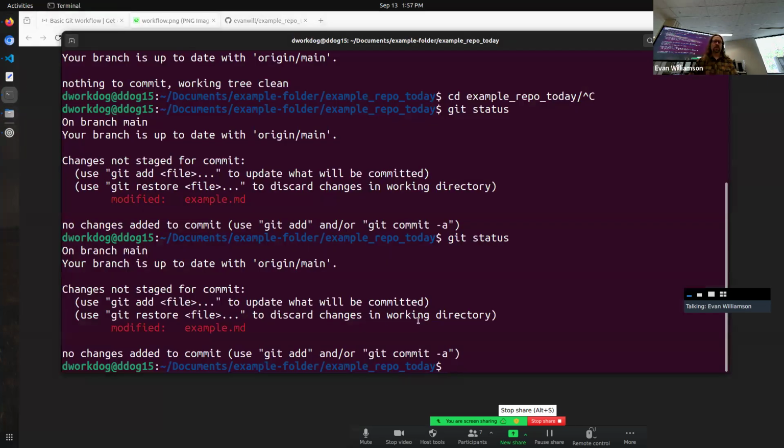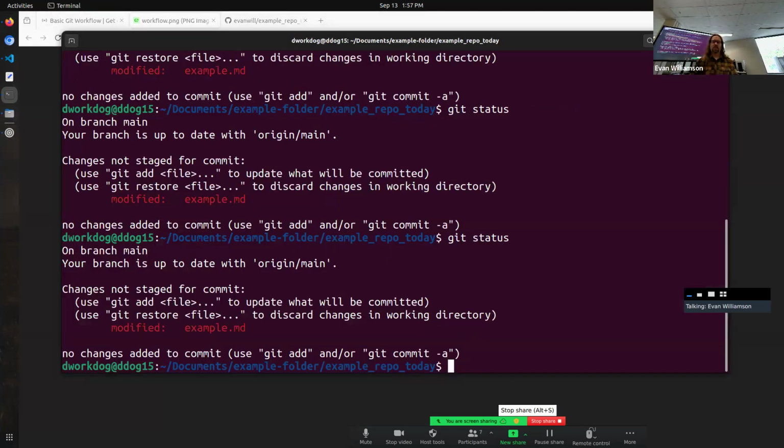So what we're going to do is, I did my git status. It told me that there's something changed. And then we're going to give the command git add space, and then you can give a file name if you want to just add one file. So we're going to say example.md. I used my tab complete, so I didn't have to write that out. I did git add ex, and then I pressed tab, and it figured out the correct file name for me. And then to add that, I'm going to press enter.